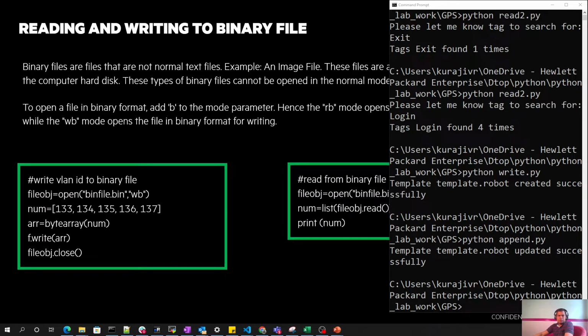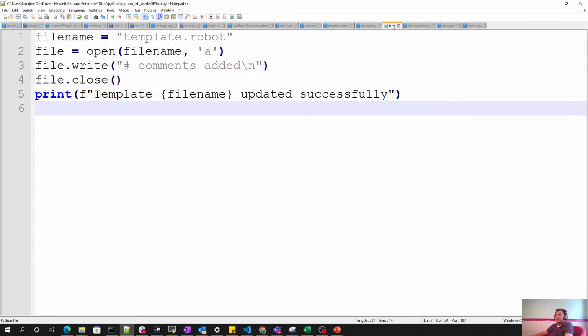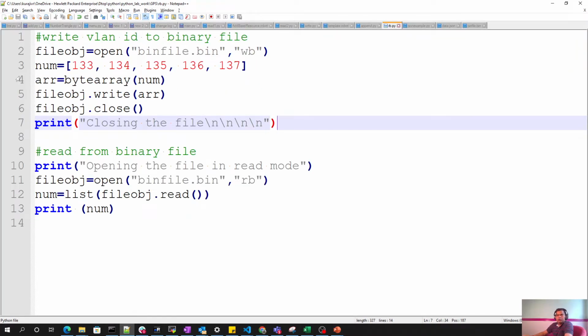For this example, again, we are calling the open. We have given a new file name, and we are writing in binary mode. So we have just combined two modes. We are saying write, but it should be in binary mode. This particular data we want to add, but as it is a binary file, we will not be able to add the data directly.